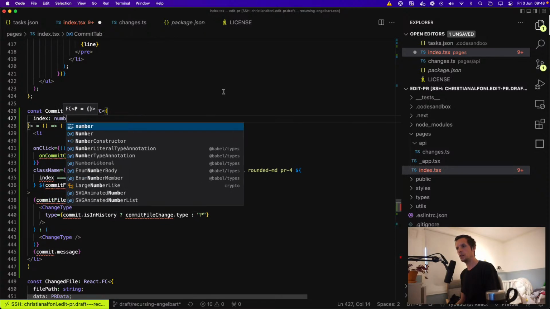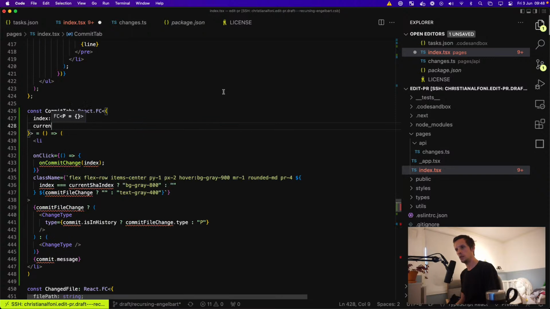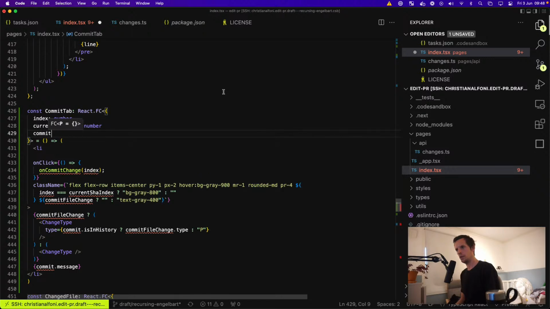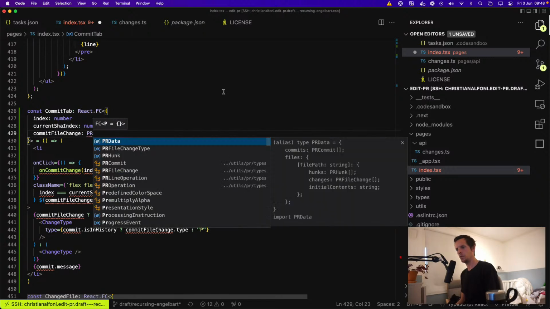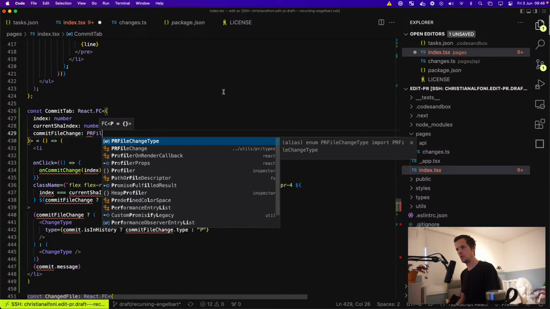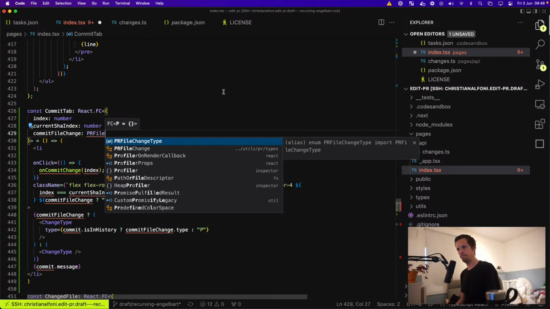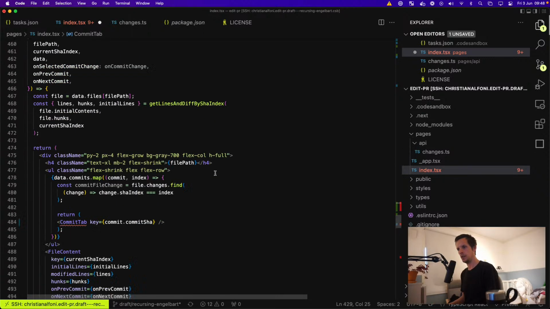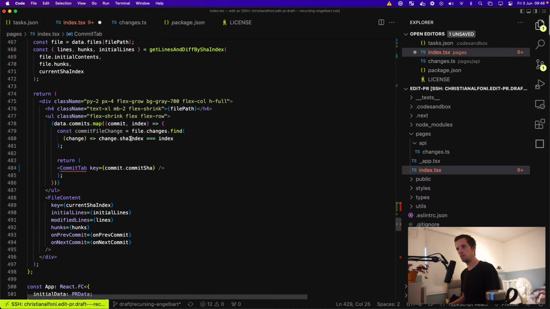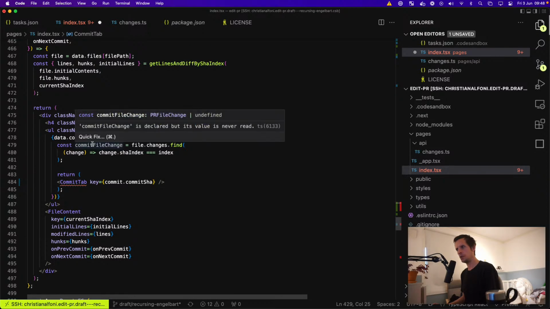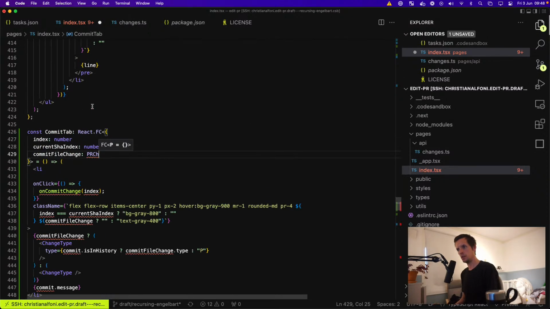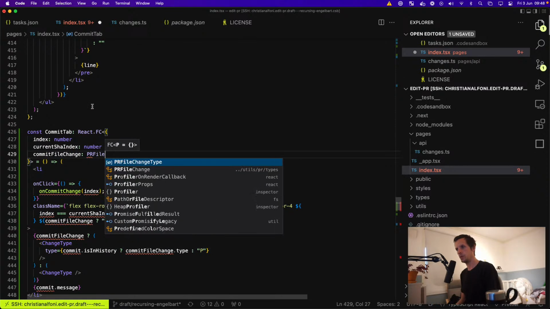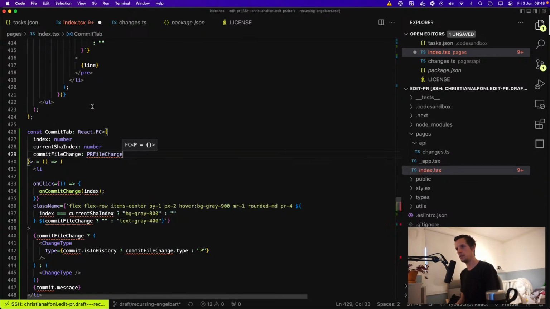It needs an index. It needs current SHA index. And commit file change. What the hell is that? Commit file change. Yeah, PR file change. Oh, file change. Oh, there it is.